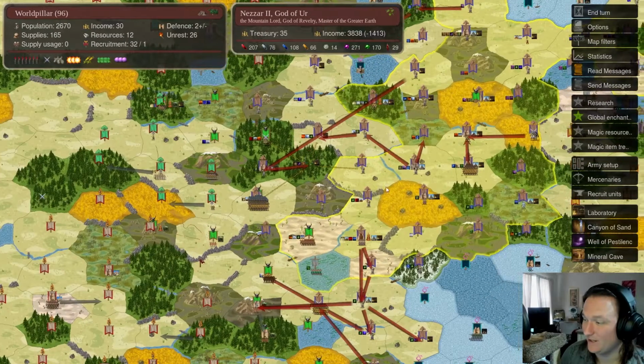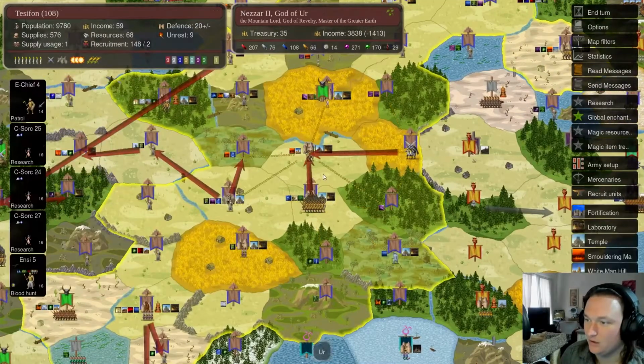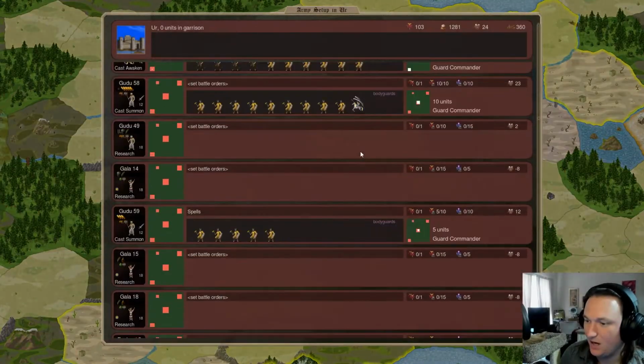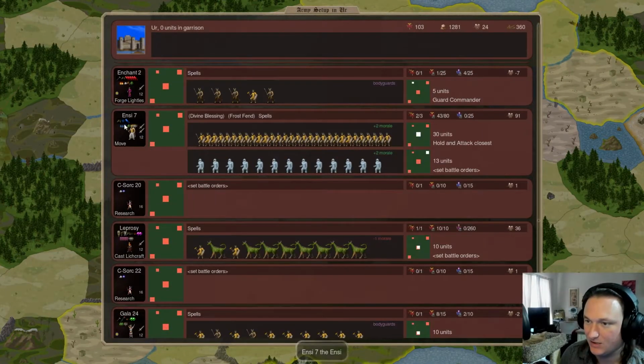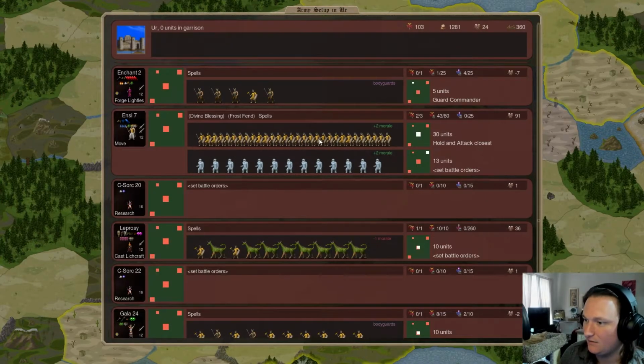But we'll have to see how that goes. We are moving a strike force into Ctesiphon, and then next turn we'll be attacking into Perenna. It is not a big force, right? It's just NC7 with some Yetis and mostly Spear Guard, but a couple of Inkies chosen as well.